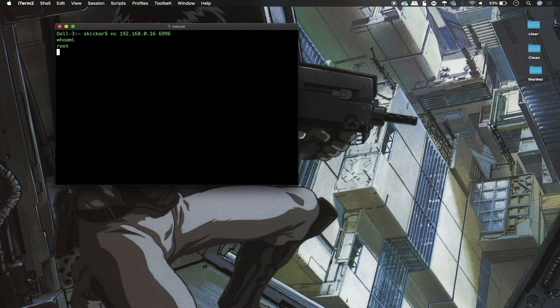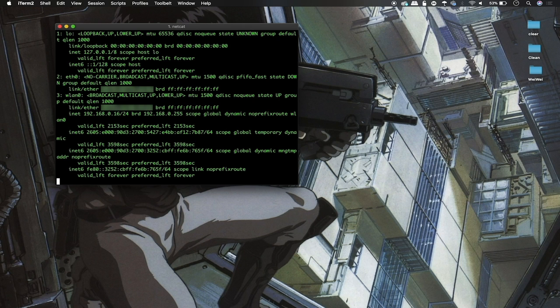Let's try ip a. And we can see this is a different, yep, so I am on a Mac computer and we are seeing a Linux style output. If I had run this command on my MacBook, I instead would have seen an en0, I believe. So what we see here is we're actually inside our Kali system while I'm in my macOS box, and I can even do some things that I cannot do in my Kali system as though I were logged in via SSH at this point.